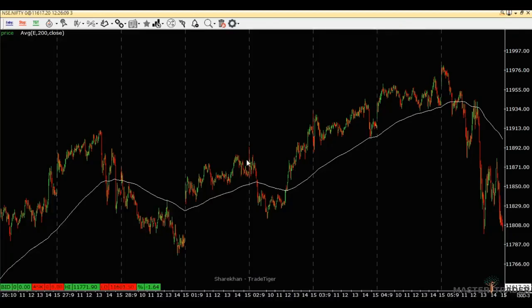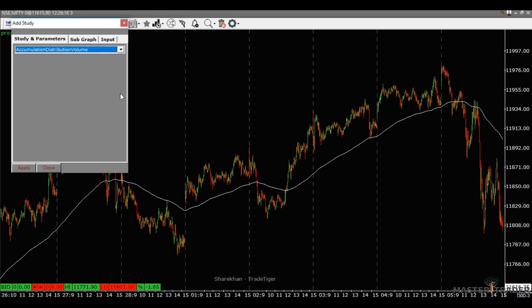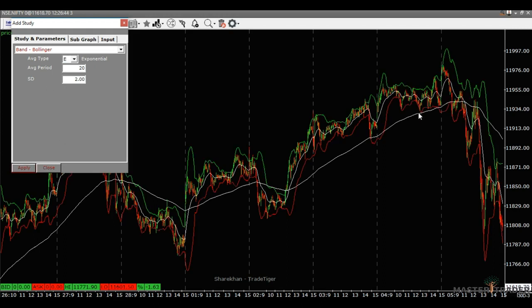So if we go to the chart now, how do we plot this? I can show you at least on ShareKhan. If you go under your indicators, you will see something called Bollinger Bands. Now you'll have these options here. Under average type, go to E, which is exponential. Average period, leave standard, which is 20, and standard deviation, which is 2. We leave these as they are and you click apply. So it will look like this.